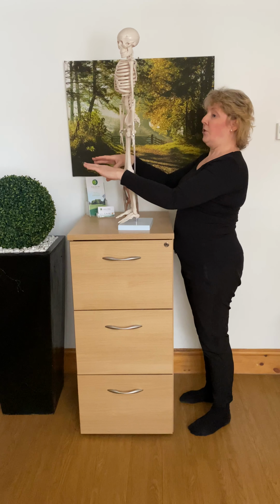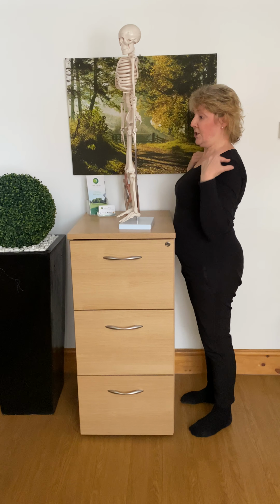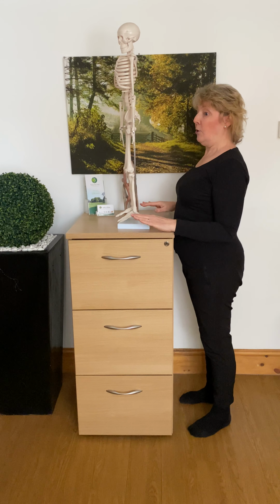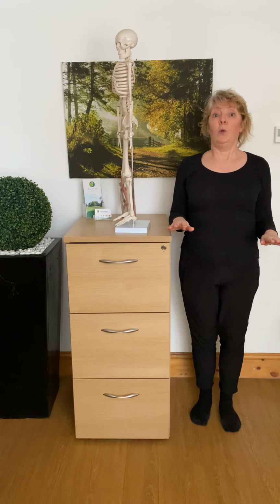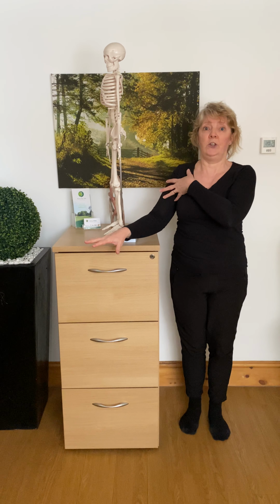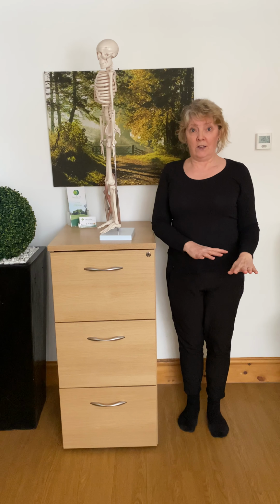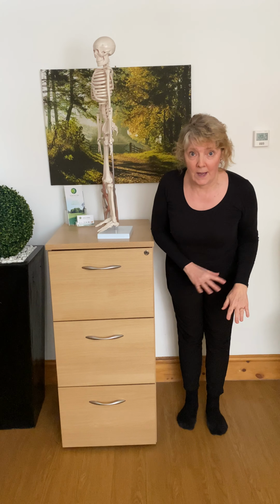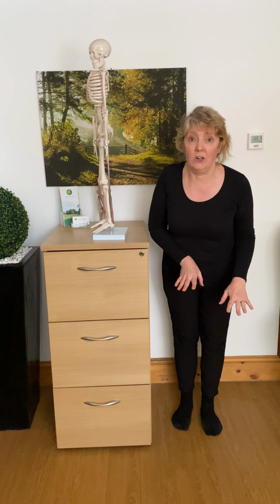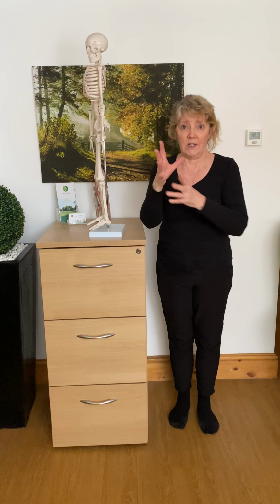Let us make sure that if you've got a laptop, it's up high and we're bringing your arms down, your shoulders relaxed, your head up in a neutral position, and your arms are relaxed down, your elbows are by your side. And if we look here, we bring your mouse here. So don't have your mouse out to the side, because that is causing immediately tension patterns here and up into the neck. So we look at how we bring you, so that my mouse is here. None of this, and we'll be talking about the hand and the biomechanics of the hand in another video, but basically none of this, because this starts to create inflammation around the wrist area and so on.